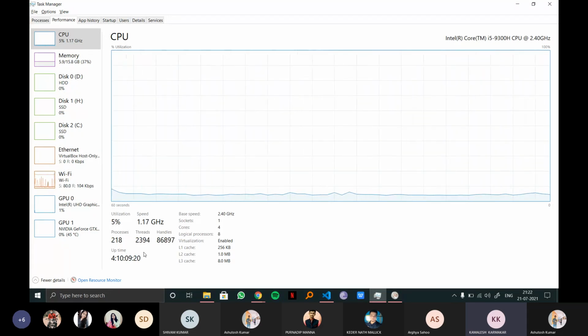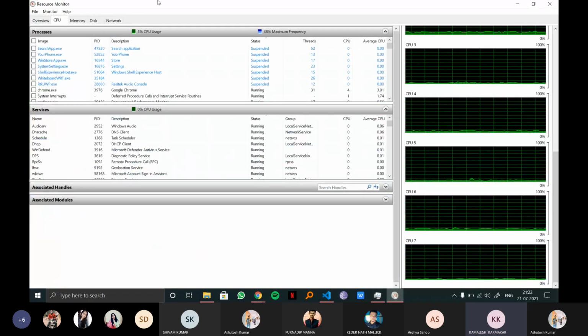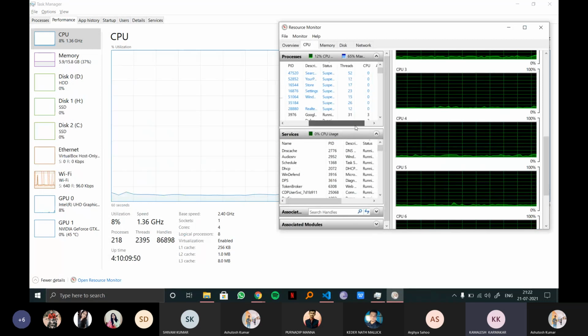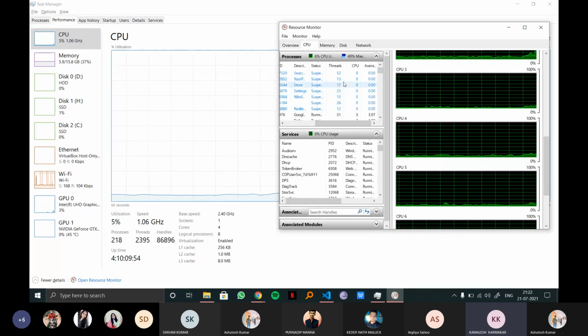But here, whatever you are seeing, these are processes. 218 is the number of processes which are running in foreground as well as in background. It can be user threads, it can be daemon threads. Many of them are daemon threads running in the background. Now some of these processes consist of multiple threads. These are threads with respect to the programs, the program threads.